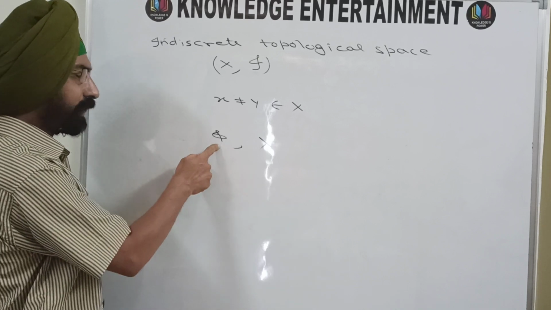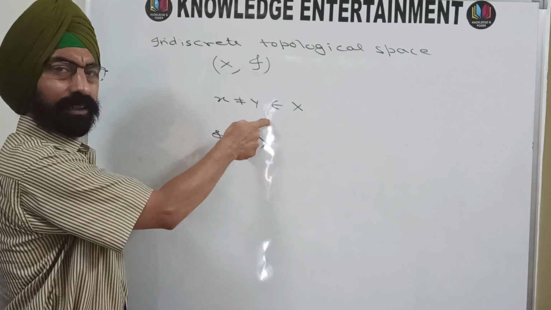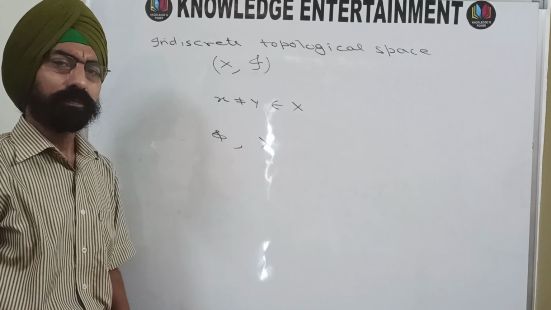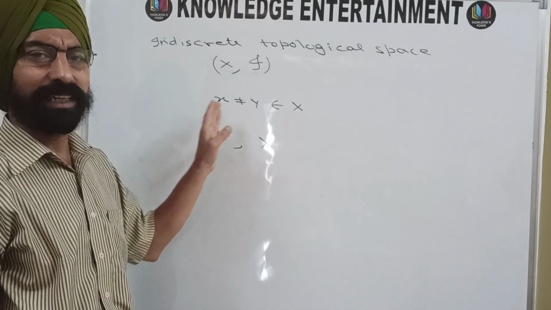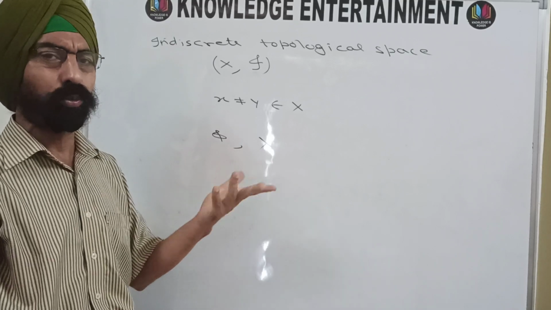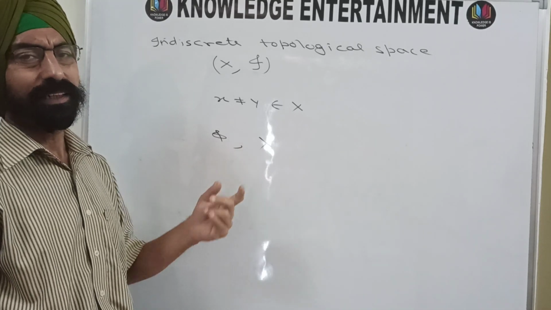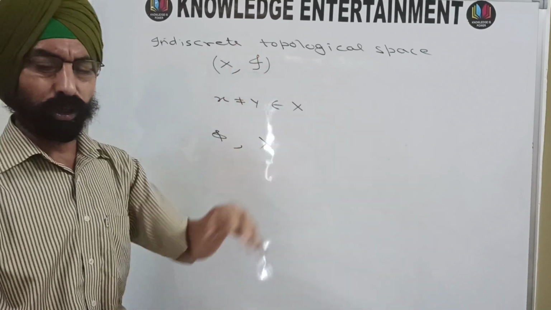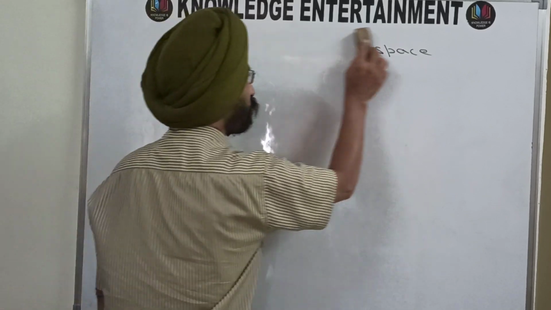But the fact is, if you are taking this set as G, your G is containing neither of these two elements, and H is containing both of these elements. So you are unable to find two open sets, G and H, G containing X, H containing Y, and their intersection is phi. Because here you are having only two open sets. There are no more open sets. So you are having no choice. The only choice is phi and X, and phi and X does not satisfy your required condition. So indiscrete topological space is not a T2 space, is not a Hausdorff space.